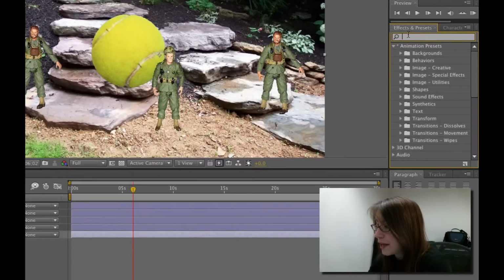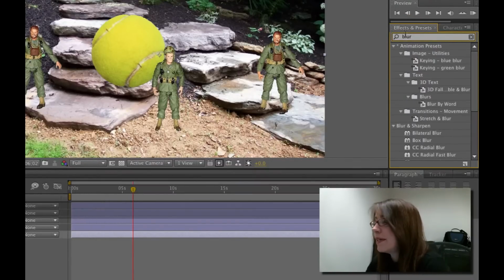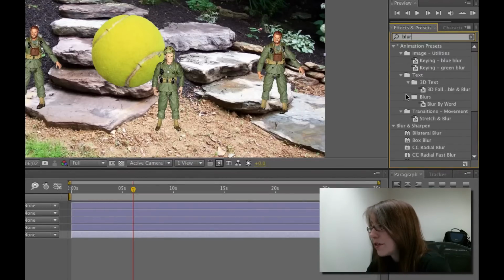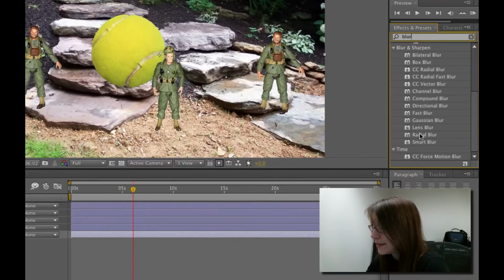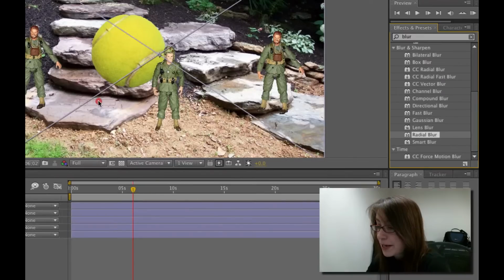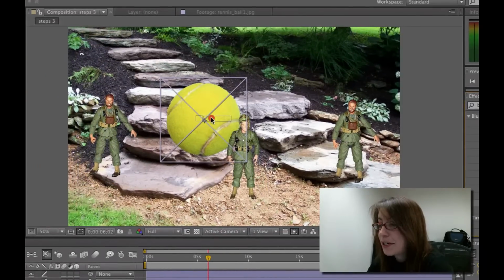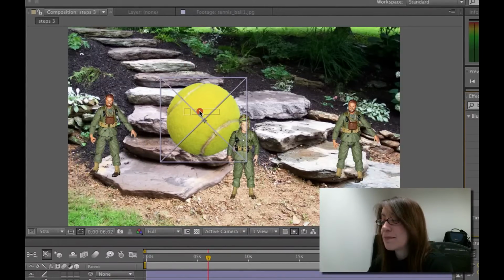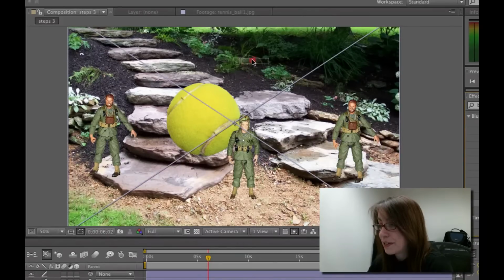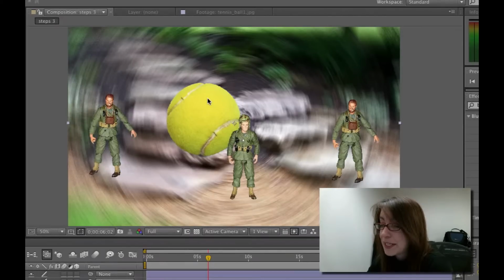The nice feature that we have here right at the top is that if we type in a word, then we can search through the effects and presets and actually concentrate on some of the different sort of blurs that we have here. And so I'm going to, let's see, we'll apply a radial blur to my composition here. And you can see that as I move over the different elements, it highlights each of the pieces and lets me decide if I want to apply a blur to the background or the tennis ball or our individual figures here. I'm going to apply it to the background just so that we can see what happens, and now they look like they're lost in space.